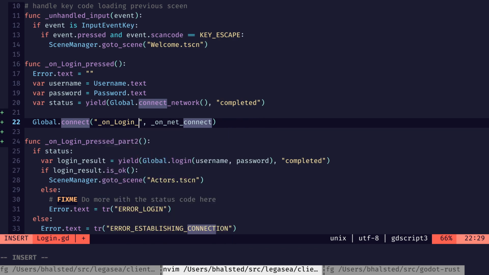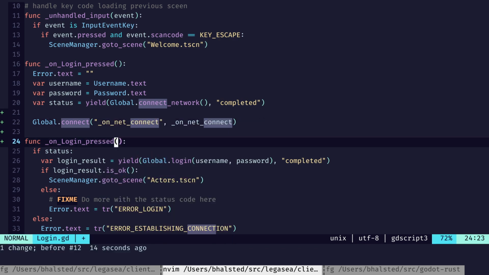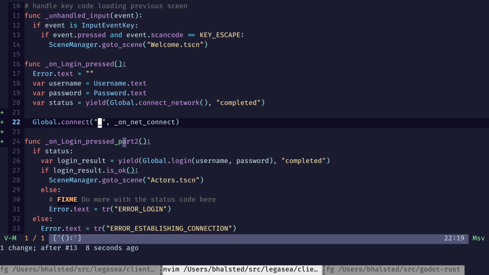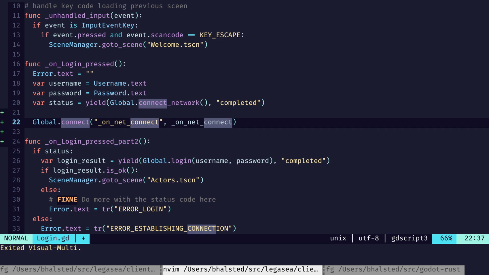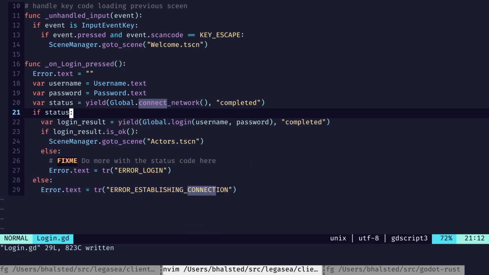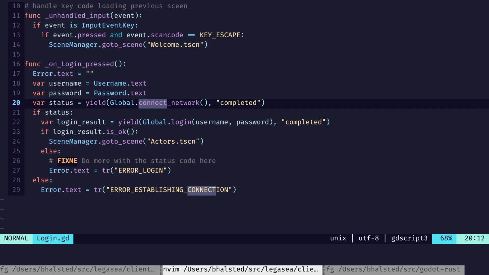Oh, wait, no. Undo that one. But that's not how the GDScript is right now. We have this, it's gonna be fine.